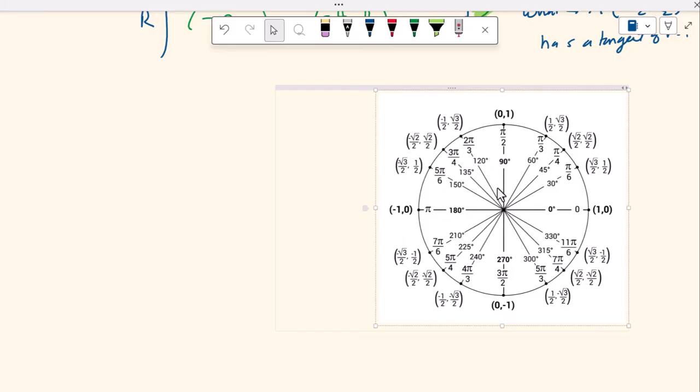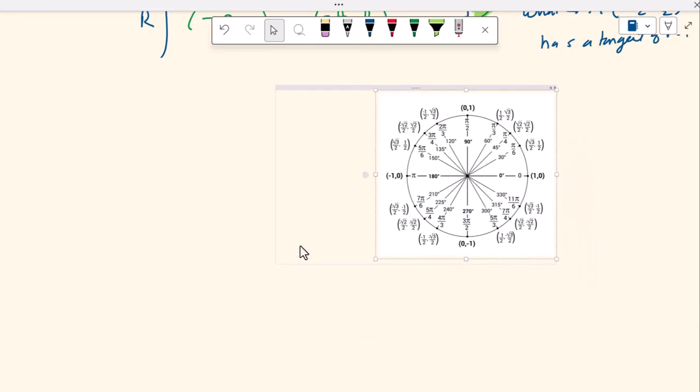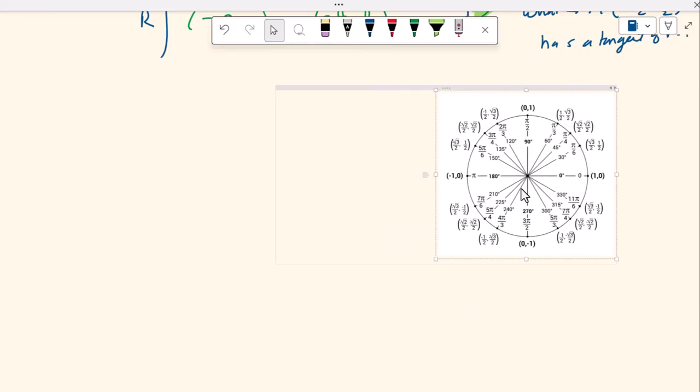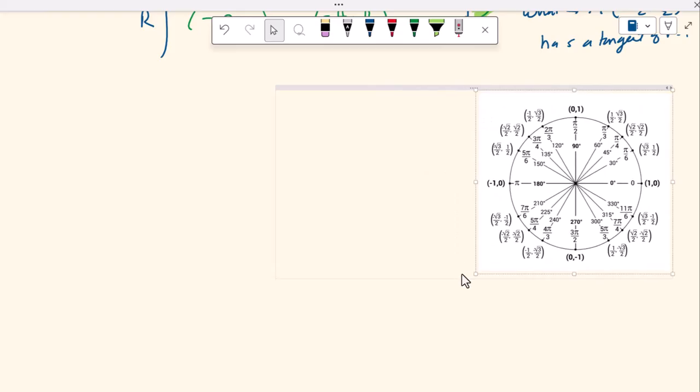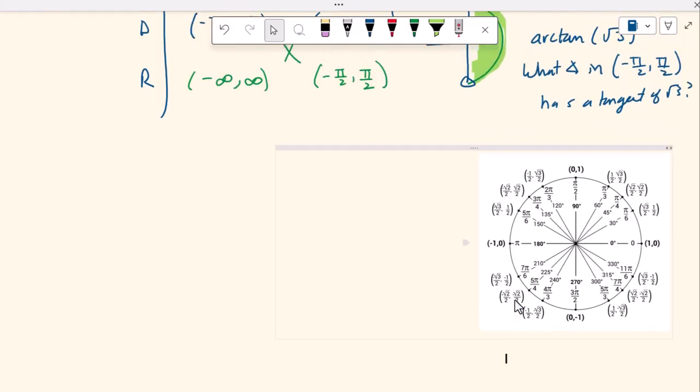Now this unit circle doesn't give me tangent. There are no tangents on here. Okay, but I can remember a couple of things. Remember, we're going from negative to positive pi over 2, points exclusive for tangent. So that means I can't actually reach these points at the end. So I'm going to put big hollow points there to give me that reminder. So I can't move outside of this region.